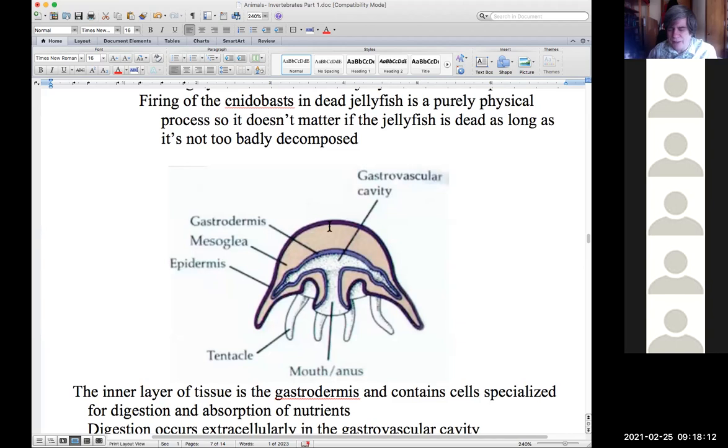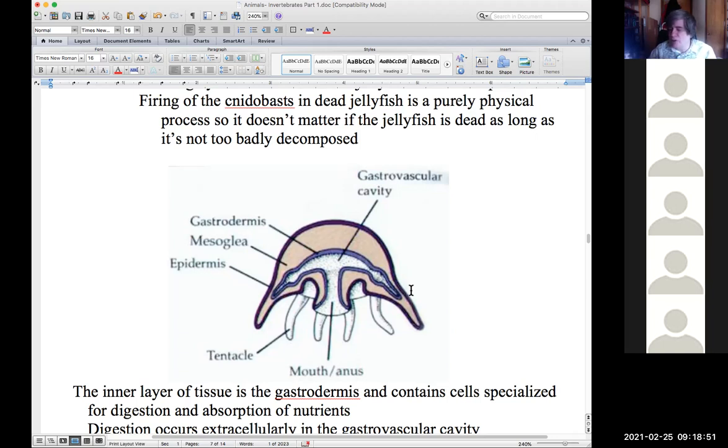So we have this layer of cells on the outside called the epidermis, and we talked about several specialized cells in there. On the inside, we have a layer of cells called the gastrodermis. And while there are all sorts of different cells out in the epidermis, in the gastrodermis, the cells are basically all the same. But because this epidermis has lots of different types of cells, this is considered to be a true tissue. So when we talk about cnidarians, we say that they have a tissue level of organization.